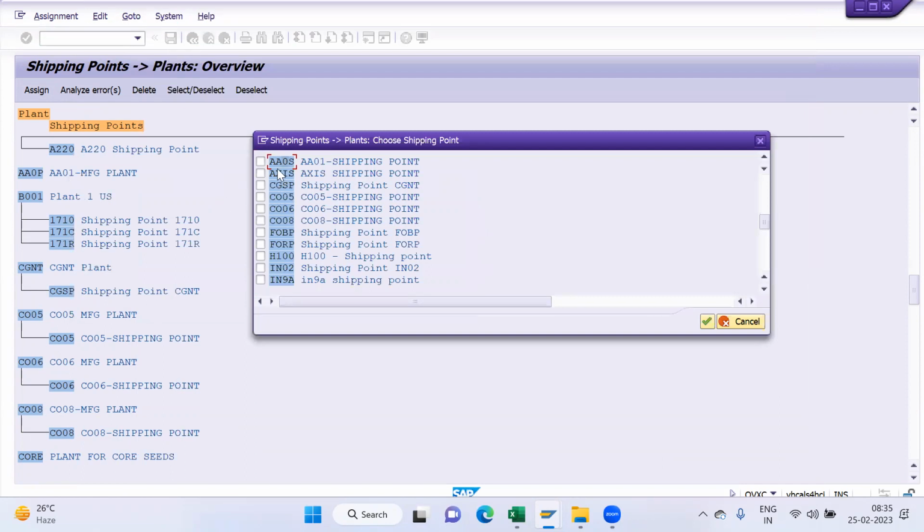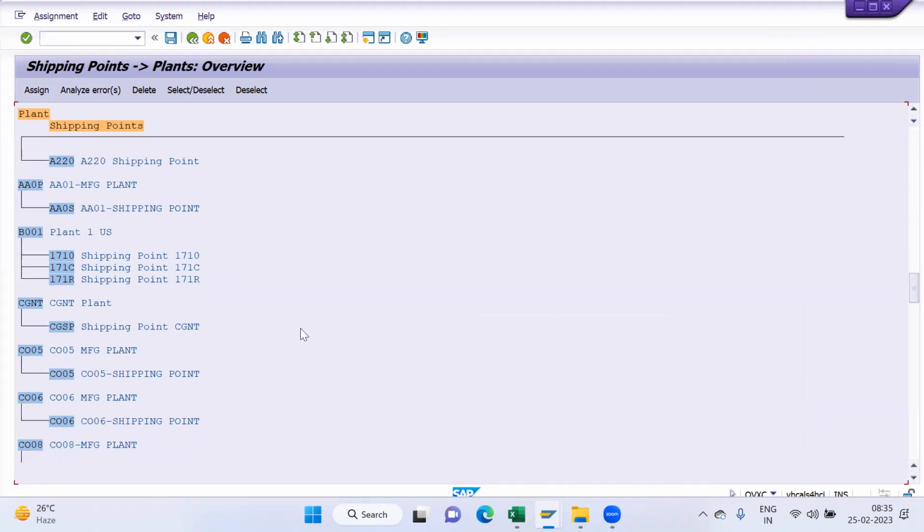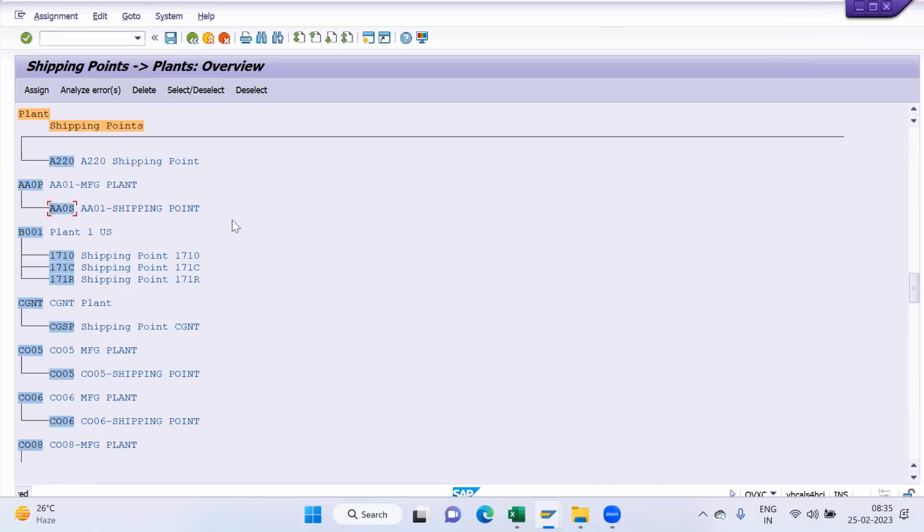Enter. Select, continue. Like this it will come. This is the shipping point. This is the plant. Like this we need to assign, link up. But I don't know why they still follow the same old-fashioned way of mapping the shipping point to the plant.